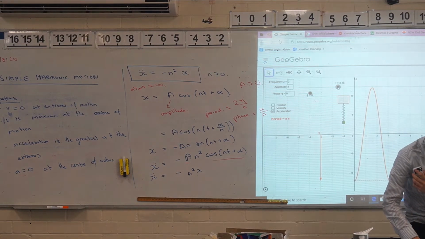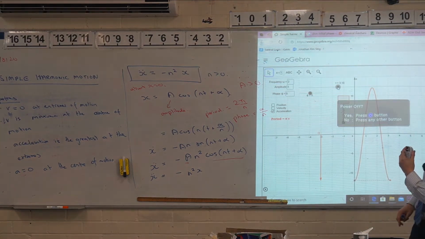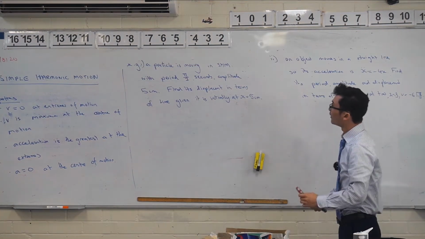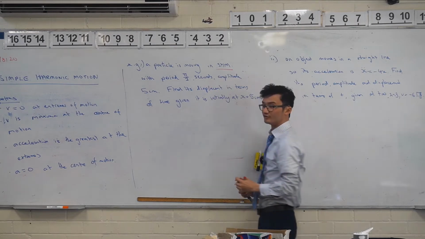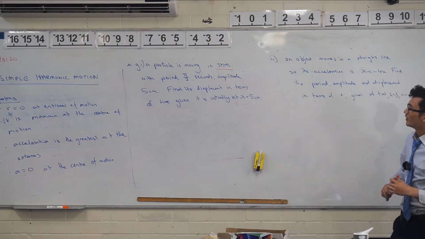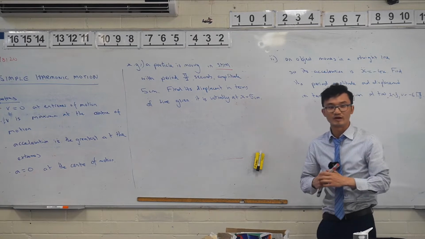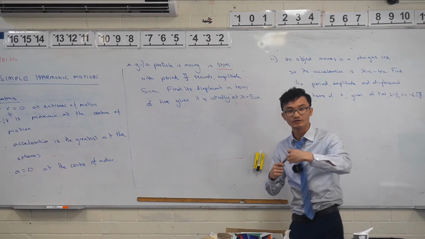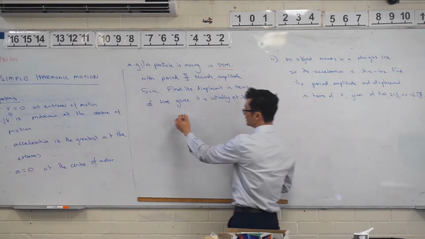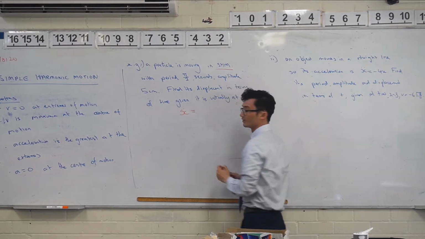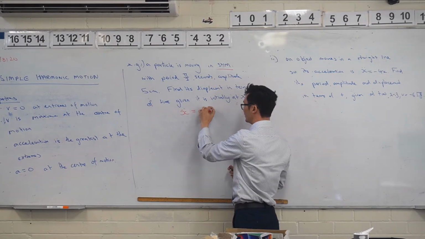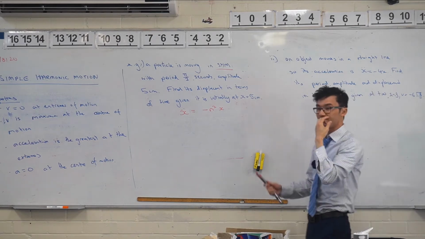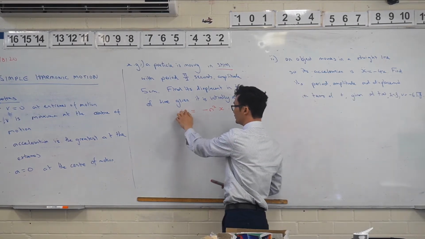All right, let's look at a question. Anytime we're given a particle moving in simple harmonic motion, or SHM, not Swedish House Mafia, we can assume we have this particular type of motion. Angus, what was that condition I gave you with x double dot, the acceleration? X, right. So you may not always use this property, but just keep in mind, if it is moving in simple harmonic motion, you can use this.